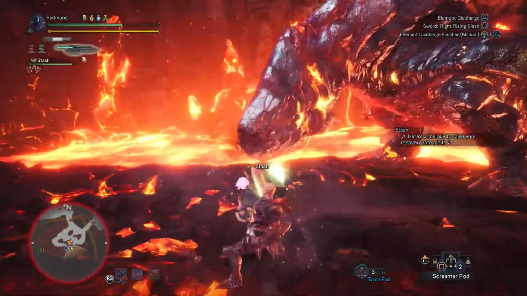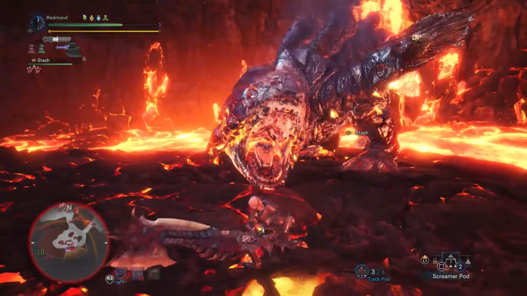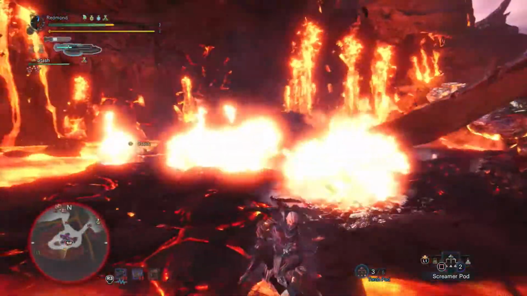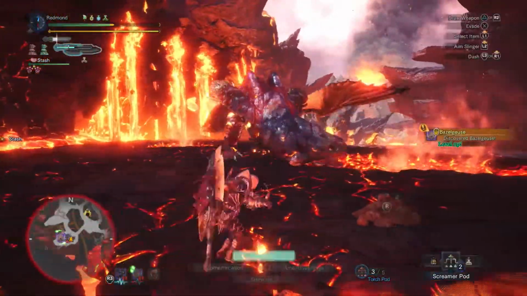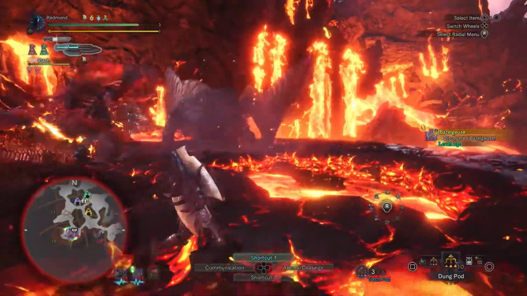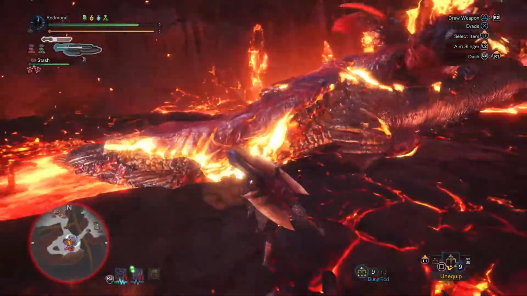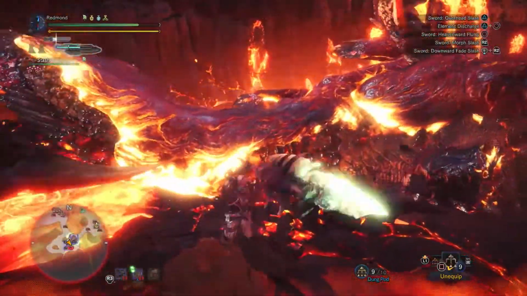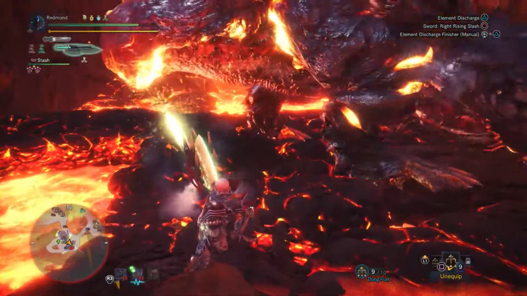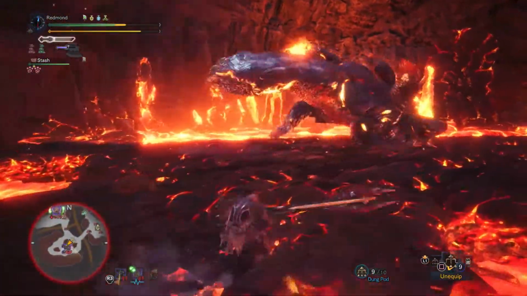And I do have 21 fire res right now because I've gemmed for it because I knew I would be fighting these two. And I didn't want to let them just have their way with me. So, get out of here, Basil. You're a fun monster and all, but we're playing with the fish first. Well, hey, at least we scored a hit there.